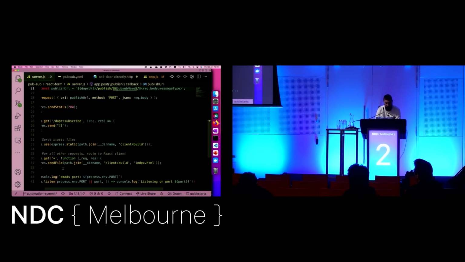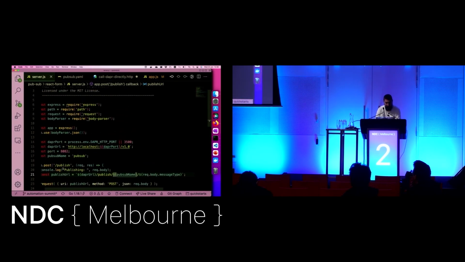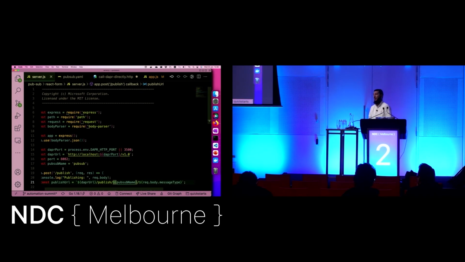Did I want to show anything else? I think with these three, you can see the value that Dapr brings to your application, because you are not going to deal with a lot of the plumbing. It's all HTTP and rules.